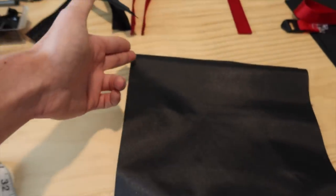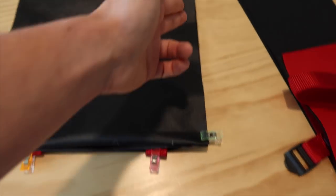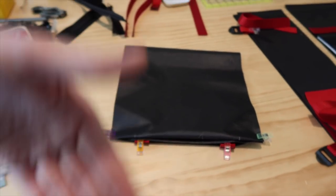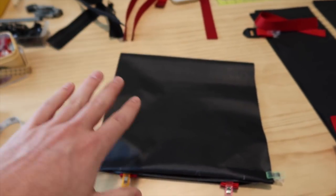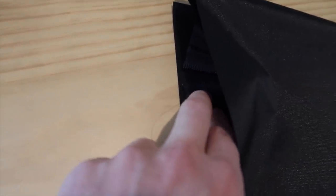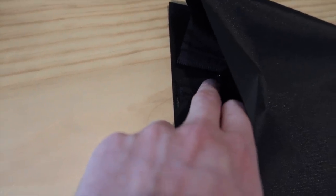When they get sewn across here and it flips inside out, it will look like the finished one. So I'm going to run a stitch down all three of these sides and leave the top side open — that's going to get sewn into the backpack later, and it also gives me a spot to flip this whole panel back the right side out. I've also got my zipper here, slightly opened, so I don't sew into the actual zipper pull itself. I'm going to sew all the way across and go back and forth a few times to lock those in place. That hole is what I'll slide the zipper open with and flip it inside out. Sounds complicated, but it's really pretty darn simple.